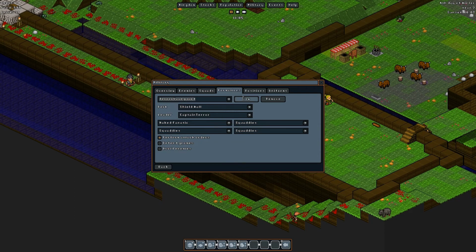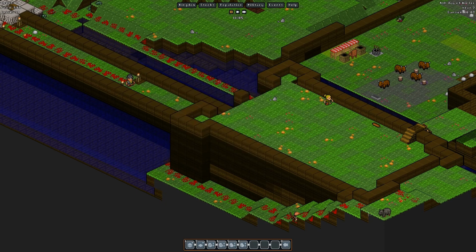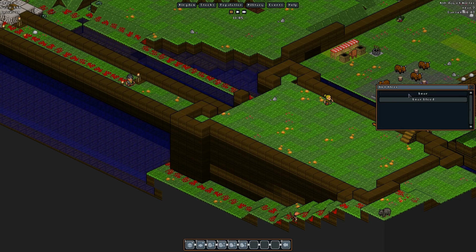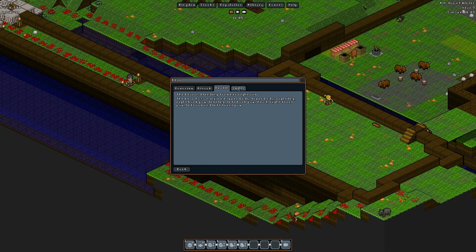I want you to do that, but I don't want you to attack just any enemy you see. Come on, how hard can it be? Maybe if I click on the bear. I don't want you to attack. Why are you doing it? Oh, but the bear is also bleeding.